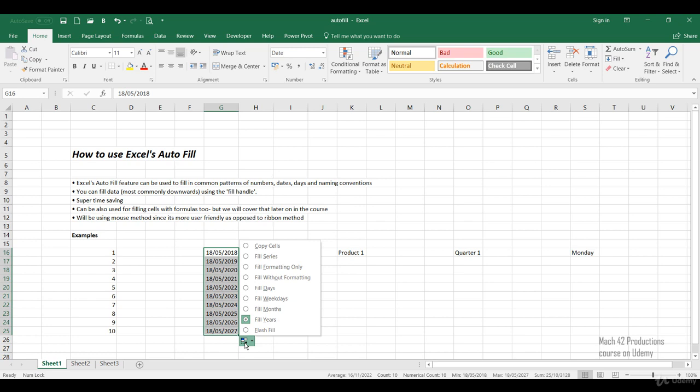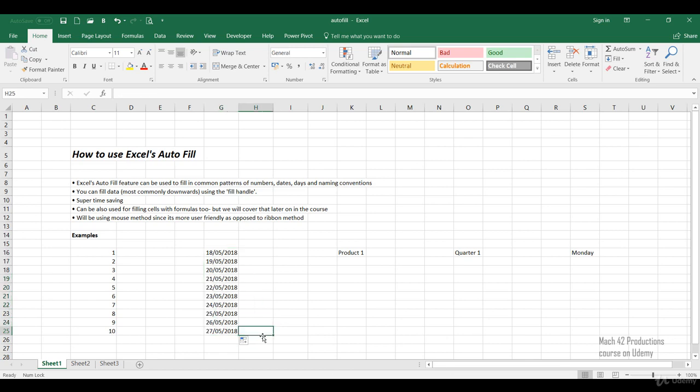Now, most commonly, people would tend to go for fill series, which is basically just incrementing the dates one by one. Now, you can do variations on this, folks. For example, if you want to, say, count every 3 days, how would you do that? Well, if I just click here and give an example of, say, the 1st of March 2018, and then let's just say we count 3 days including the 1st, that would take us to the 3rd of March.